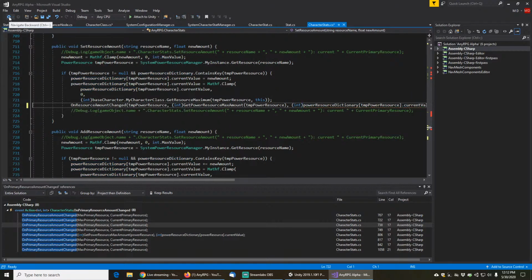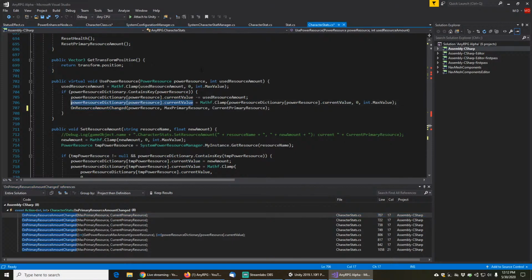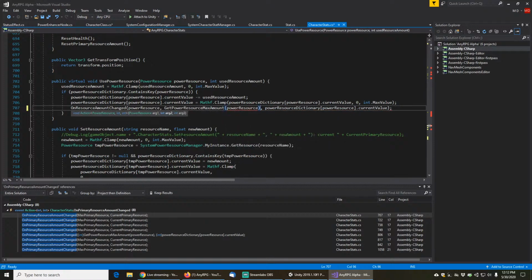All right, and let's just actually even go back maybe one step further and just make sure, yeah, I sent in the wrong update values there, so we're sending in the proper resource, and then the max value is going to be based on GetMaxPowerResourceAmount of power resource. And similarly, we will need to cast these to ints.